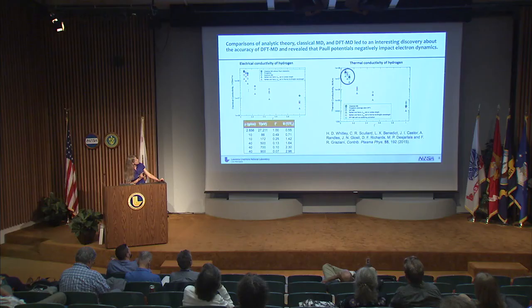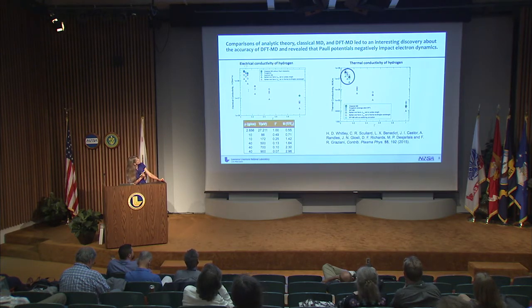And then we compared those calculations to results from Purgatorio. So what I'm showing here on the left is a calculation of electrical conductivity in hydrogen, and on the right, it's thermal conductivity in hydrogen. So the blue squares here are Purgatorio results. The purple squares here are quantum molecular dynamics results from Mike Desjardins at Sandia. And the black triangles are a Spitzer type of calculation with b_min set to the Landau length. The red triangles are if we set b_min to the thermal de Broglie wavelength, and that again goes back to the standard Coulomb logarithm formula that Lauren talked about this morning.